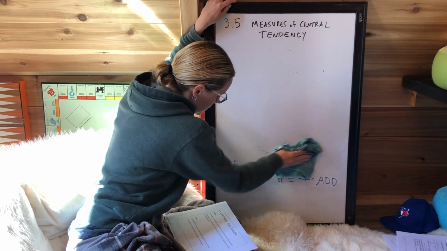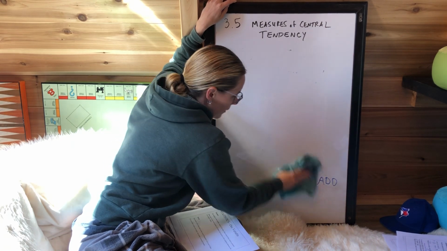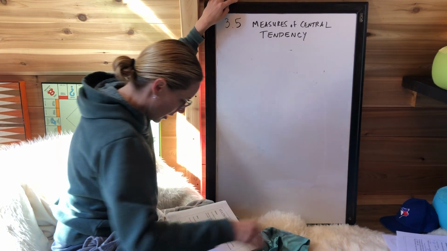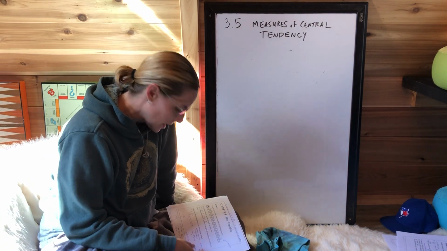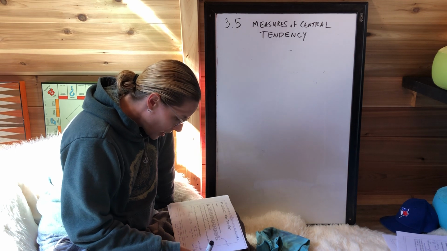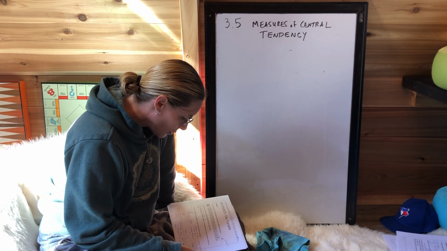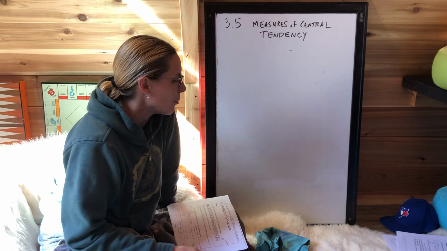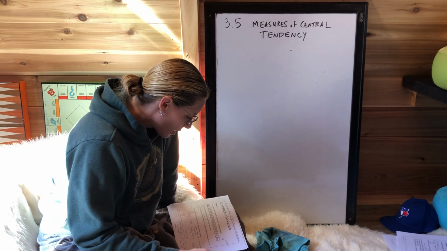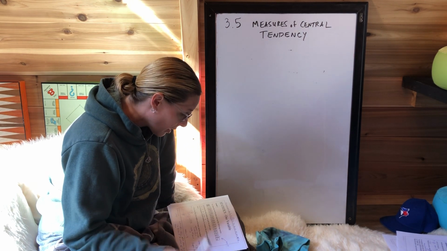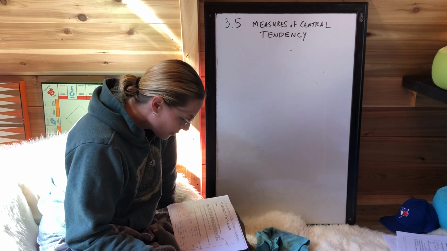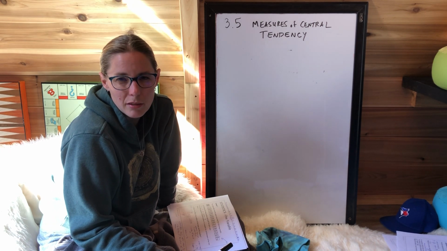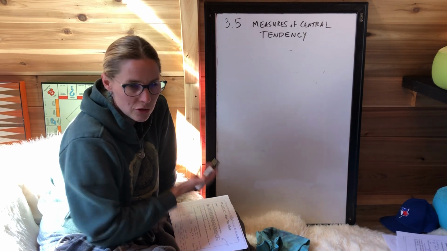Now, if you get to the example that we have next, which is about two classes, class A and B, you'll notice online that I have simply dealt with class A. It's just sort of repetitive for me to do both of them. So it gives you a bunch of marks, basically a class's worth of marks. There's 17 values, and they want you to find the mean, median, and mode. Okay, so I'm not going to do it on here.